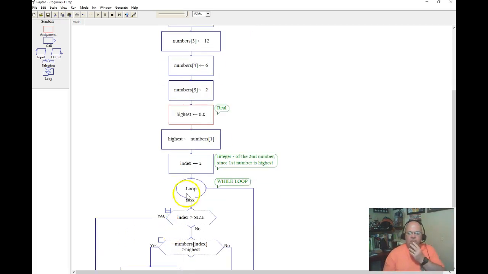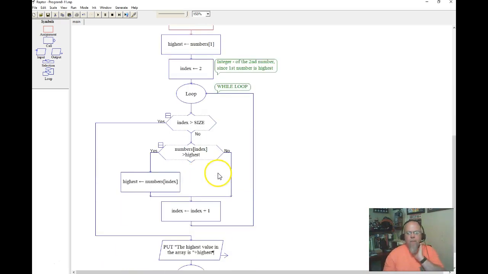Now notice I'm setting my index equal to 2. Why am I doing that? Since I already have the first element in highest, I don't need to look at number 1. So I'm going to start with number 2 and continue on. I go inside here, and I do this until index is greater than size.